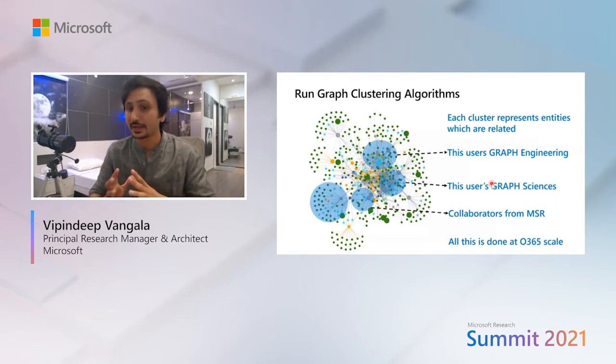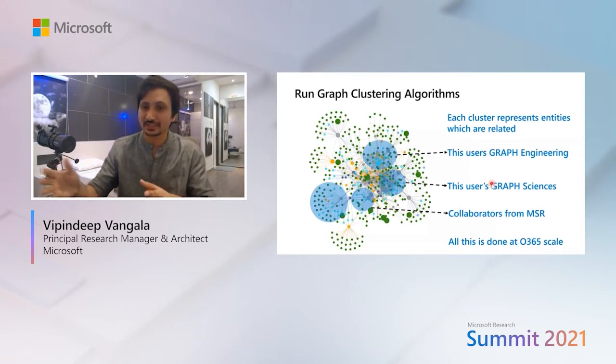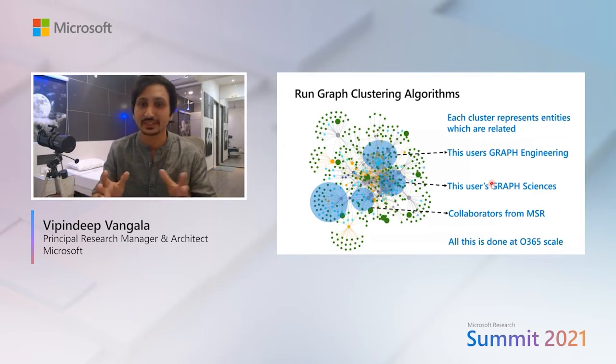And everything is done at O365 scale. And to reiterate, all this is done in a privacy preserved, compliant manner. So now to show the potential of this graph, I'm going to ask my colleague Abhishek, who is going to demo a real scenario which we have shipped recently using this technology.